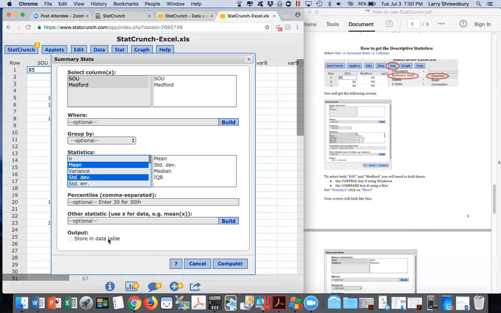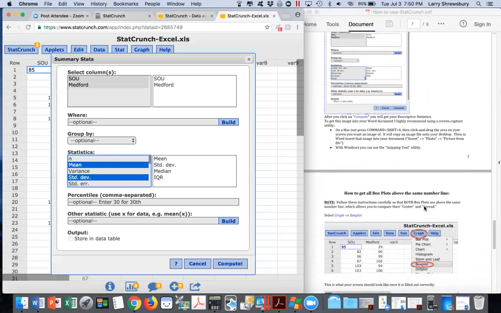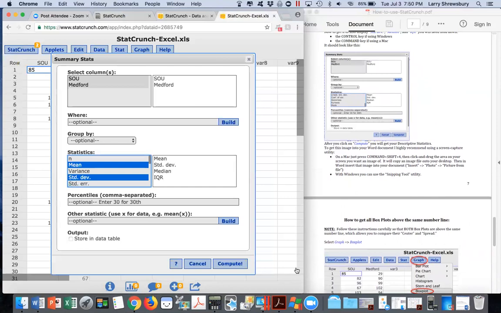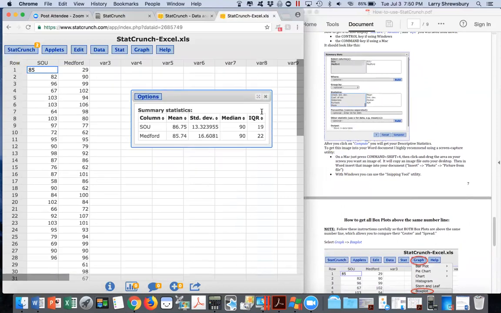Now, as for all these other things, just ignore them. That's clarified over here. Okay, so you've got all that. Let's go ahead and click on compute. We want to get this into our document. Hey, notice the medians are the same. Means are a little different. You've got your standard deviations. You can see one has a larger standard deviation than the other, and also has a larger interquartile range than the other. So you might reflect on that. Let's go ahead and get our summary stats imported in there.